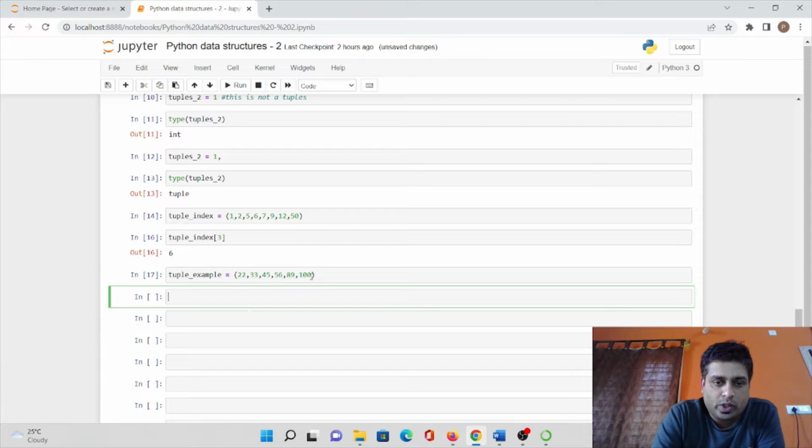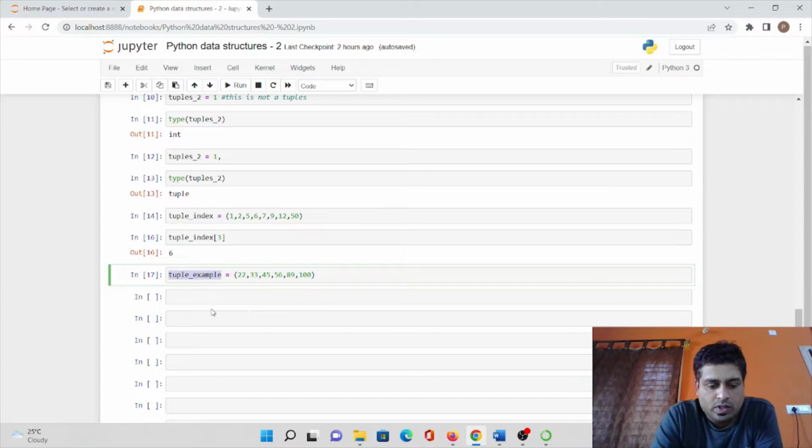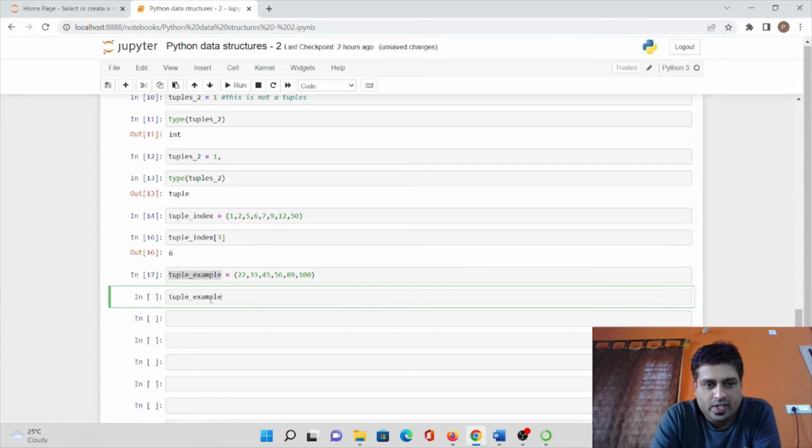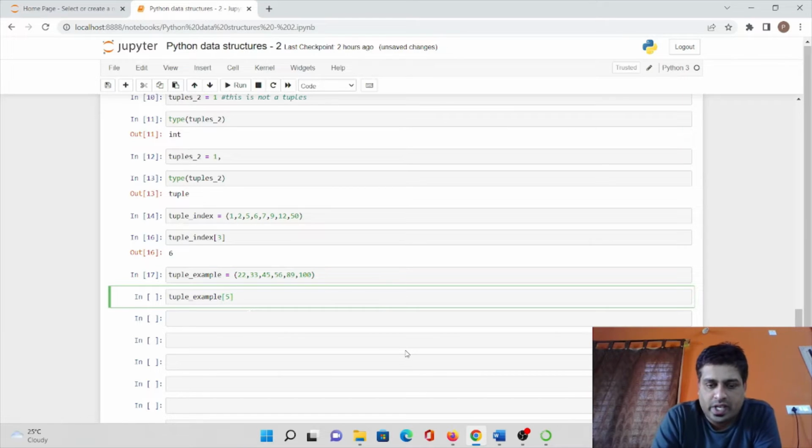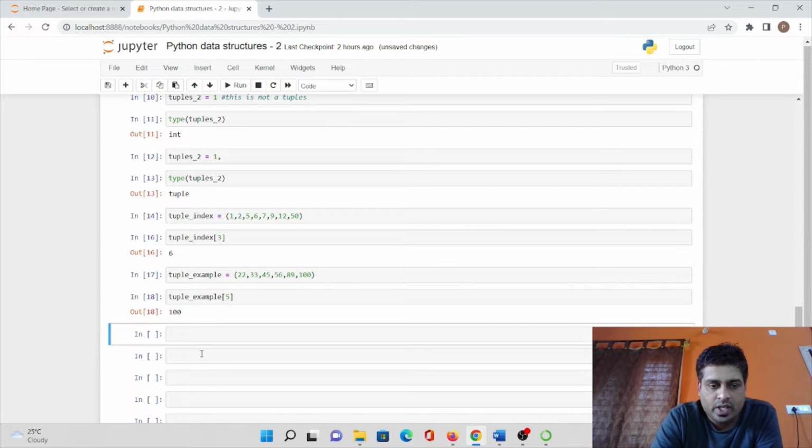Suppose I want to recall this 100, then we'll use tuple_example, with positions 1 2 3 4 5 6. If I give it as 5 here, it will represent 100. Now let's try to perform negative indexing.